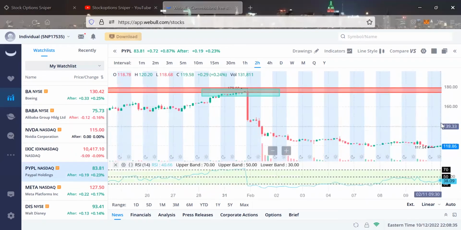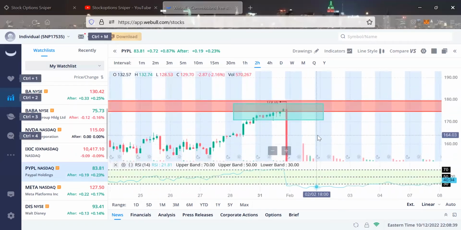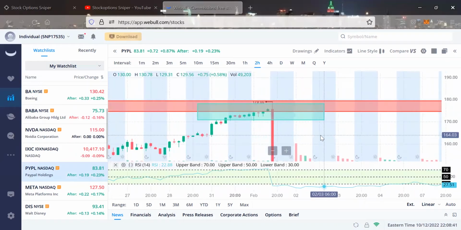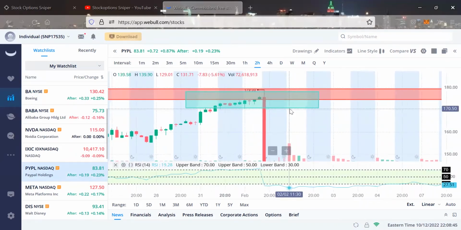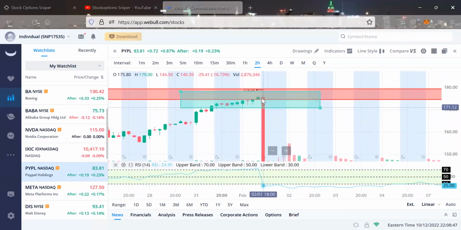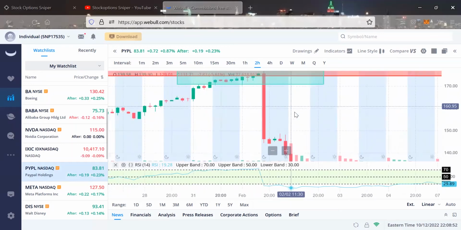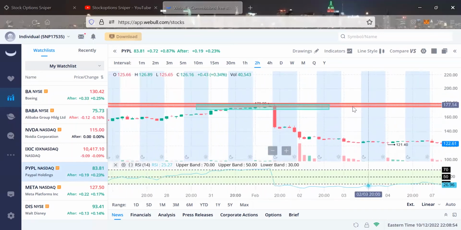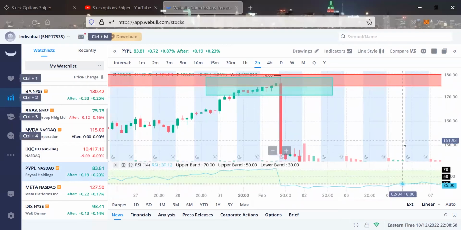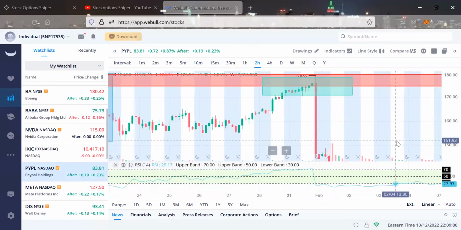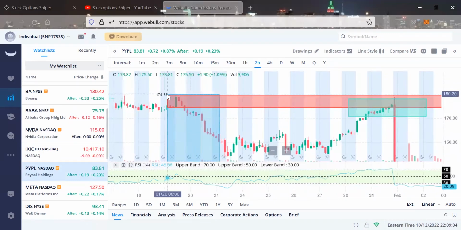Right here. If you look at this play, what could you have done here? Right? What could you have done? You got that on the daily. We're playing the 2 hours. Literally, this play right here was the UTAD. You could have seen that. That is the UTAD. That is the UT. That is the UTAD. And it literally just fell. Right? I don't know what happened. Why it just fell like that. It probably had some kind of catalyst. But you knew the entire play. Look at this. This protective higher entry, right?